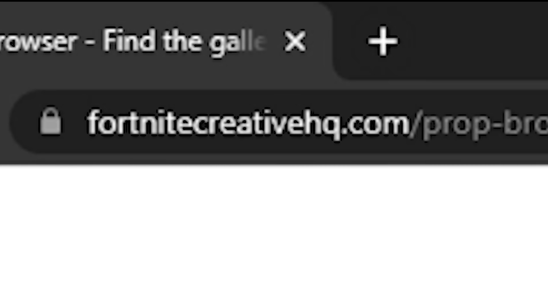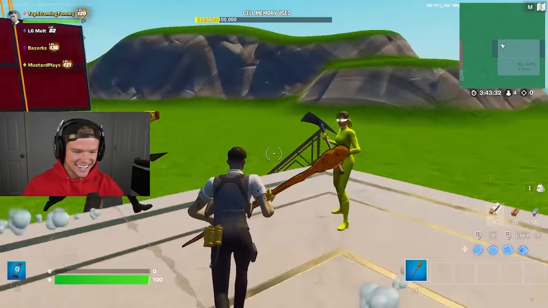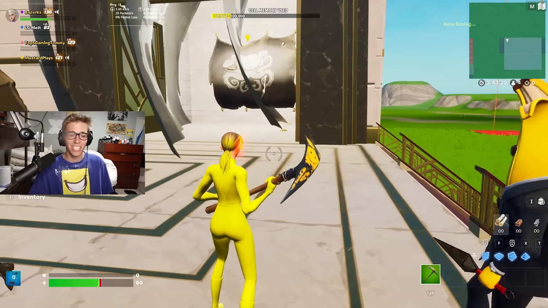This is huge! I literally muted my mic and told the editor, watch this, I'm gonna cheat. And I went on that site, FNHQ. The cheater got what he deserved. Dude, this is not even on there. I'm like, what is it doing?